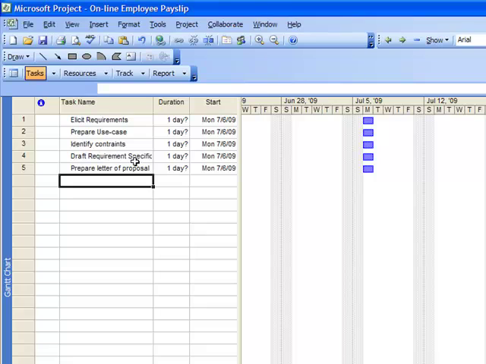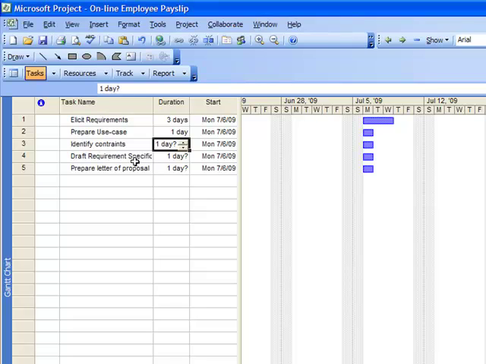Now, we need to estimate the number of days we have to spend in doing the first set of steps. We may need 3 days in eliciting requirements as we talk to our prospective clients. Under duration, we put 3 days. Entering 3 is enough because the default is already expressed in days. Let us put 1 day in formulating our use case diagram.